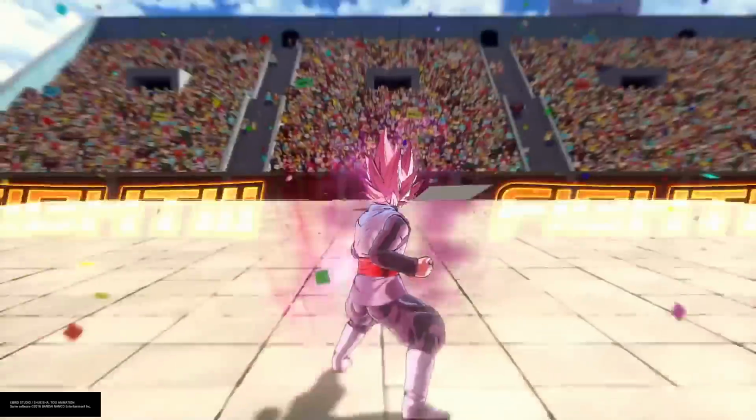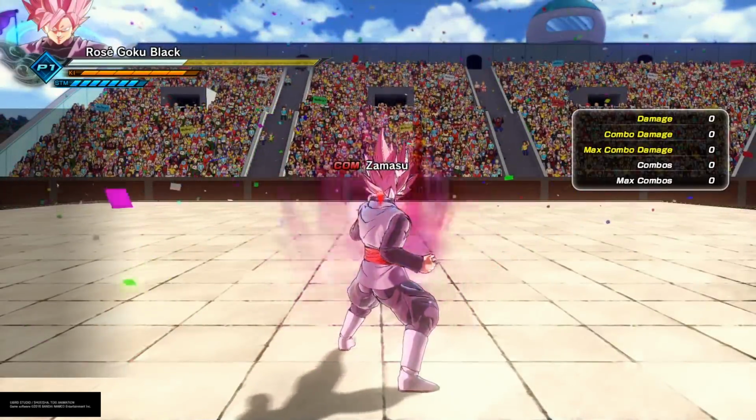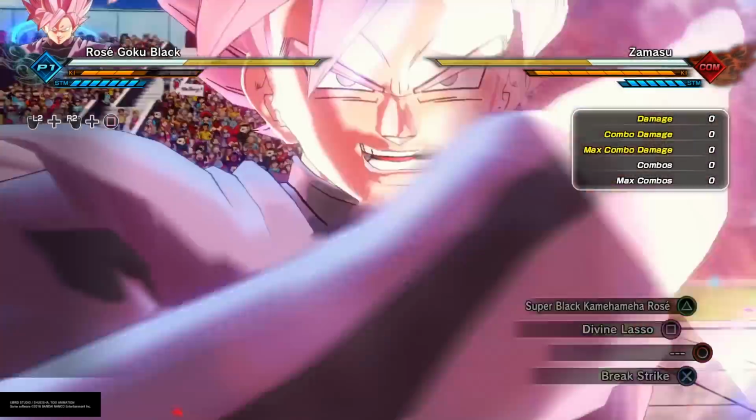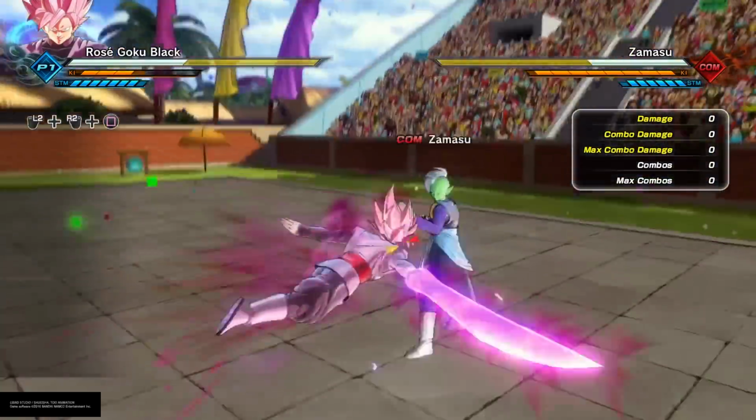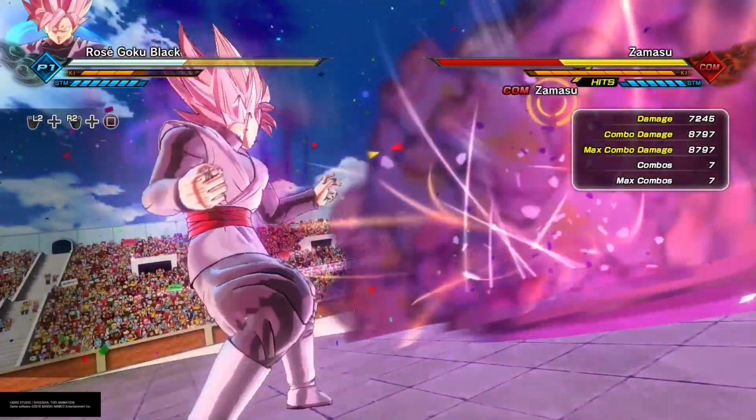Like I said, this DLC pack was probably the best up until this point in Xenoverse 2 without question. It had characters that people use to this day with Rose Goku Black. Some people use the Masu. It's not that much. You really don't see Bojack used that much anymore at all.